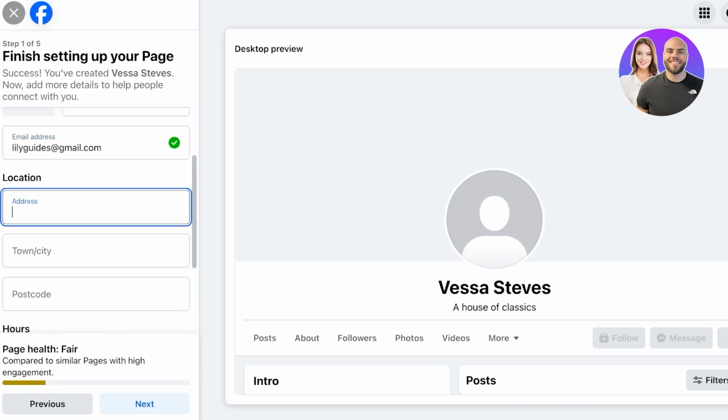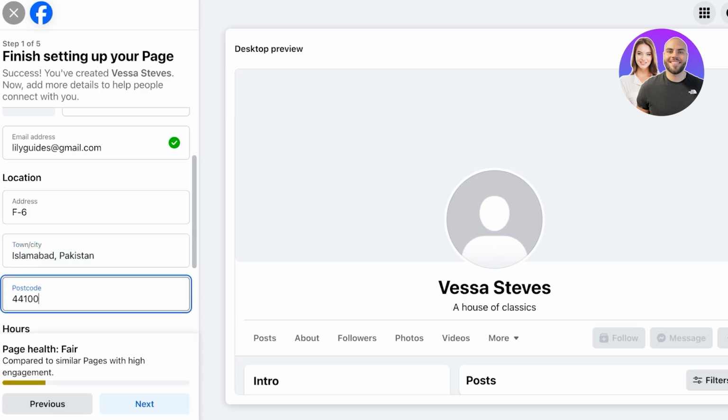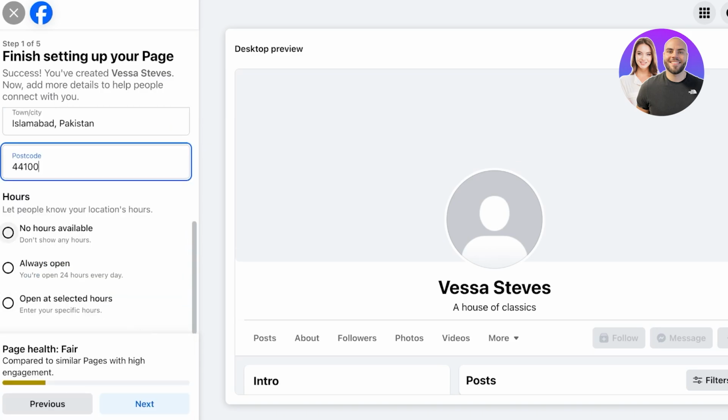Then you have to add your location. So if you have a physical outlet or store, you want to select that and you want to add your location so people can visit. Then you can let people know your open hours. This is really important because this increases a lot of foot traffic, because you don't realize how many of your customers are going to check beforehand before they actually visit you. That is actually a pretty large proportion of people that like to check before they visit. So for that purpose, you do want to include that.